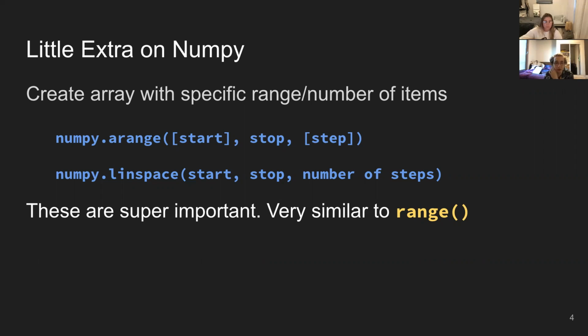But first, a little bit of extra stuff on NumPy. So let's say you wanted to create a specific range of numbers or items. We talked about it a little bit with the built-in range function in Python, and that just lets you literally make a list, per se. It's not actually a list; it's called an iterable, but it doesn't matter. It's the same thing as a list for all our purposes.